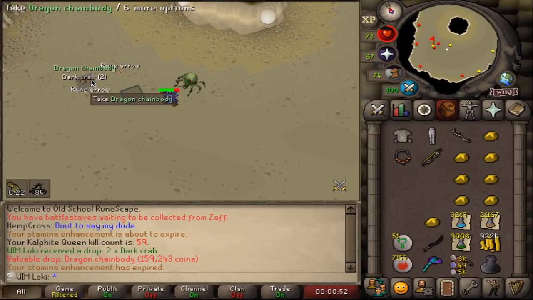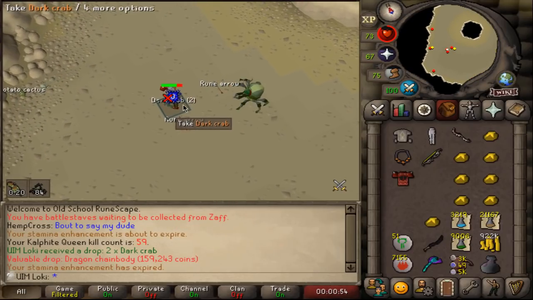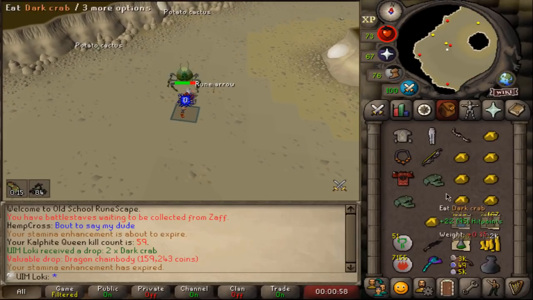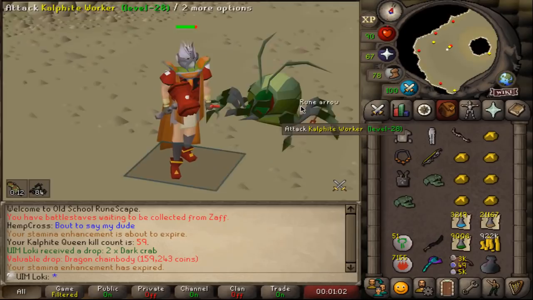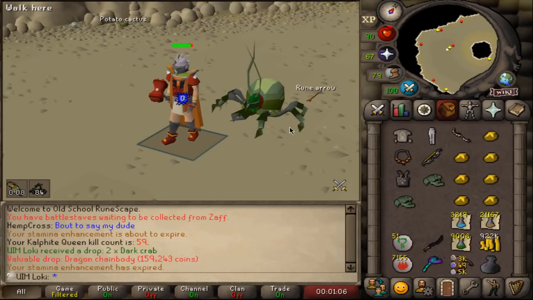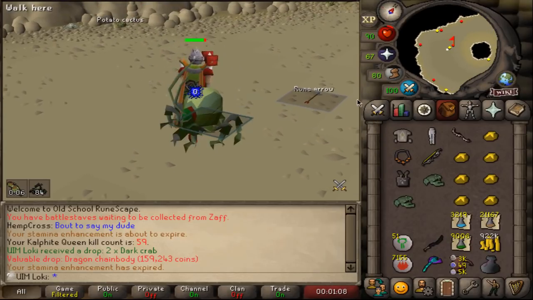Coming in at 59 KC. That is what you love to see, man. That was not a guaranteed thing to get from this little excursion here, but we got it. And that is really nice, because I was probably never going to get this from anything else. So we'll definitely be able to make the master stash unit, I think.